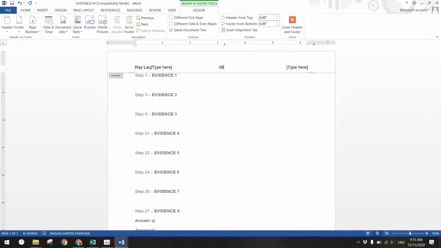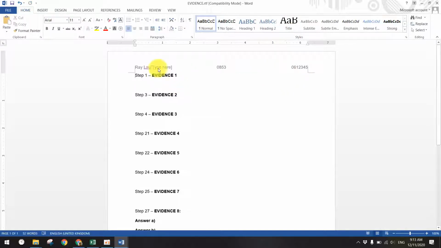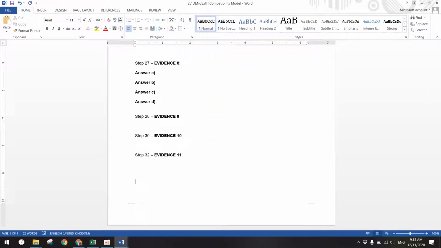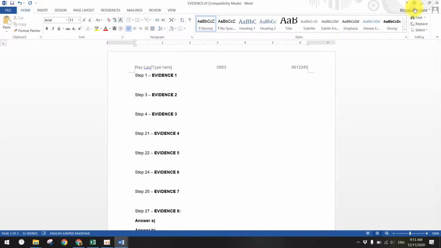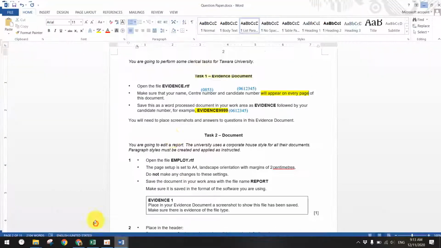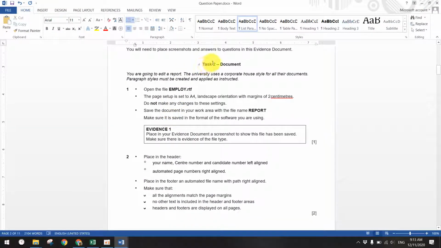Then done. And then you can see your name, everything is on every page. Okay, you finish this one. Then okay, we go to the verb.